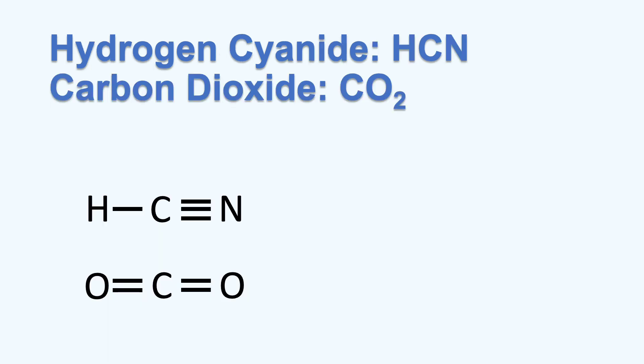Let's close with hydrogen cyanide and carbon dioxide. In general chemistry, these are two classic examples of a linear electron pair geometry. Here, each central carbon atom is bound to two atoms: hydrogen and nitrogen in hydrogen cyanide, and two oxygen atoms for carbon dioxide. Again, I have removed the lone pairs of electrons around the nitrogen and oxygen atoms so we can have less crowding in our images.